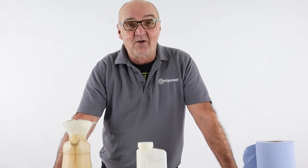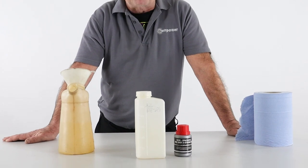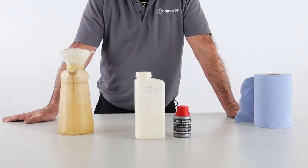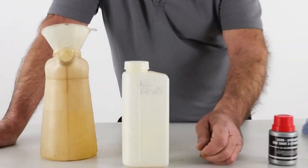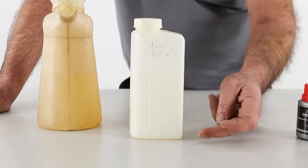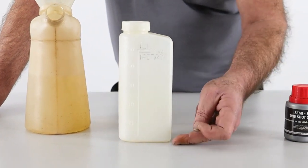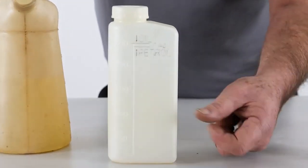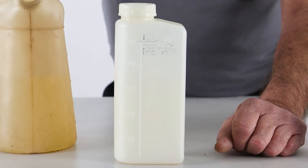Hi there and welcome to Hyundai Power Products. My name is Adrian and today we're going to show you the correct method for mixing the two-stroke oil and petrol for any of your Hyundai two-stroke machines. I've got a little mixing jug here that comes with your machine. I've highlighted the graphics on it just to make it easier for the camera. As you can see, there are two lines in this zone, and we need to fill this jug up with fresh unleaded petrol to the lower line — where the little arrow says 'petrol'.